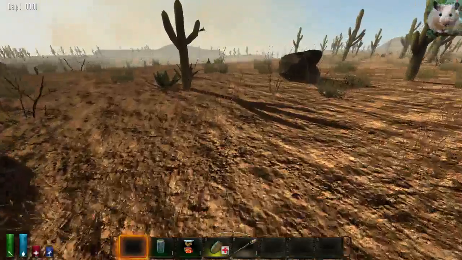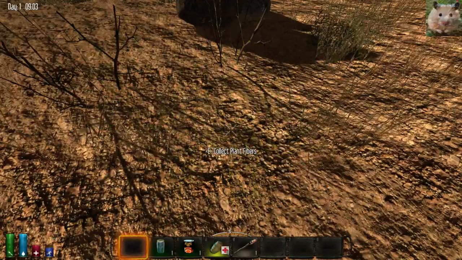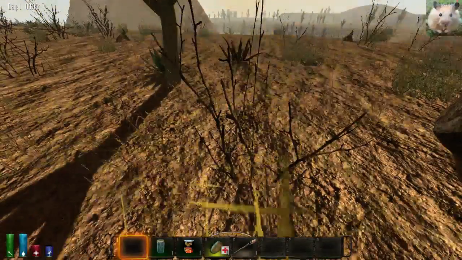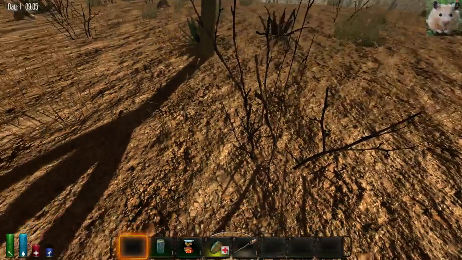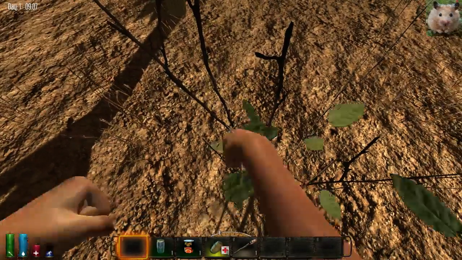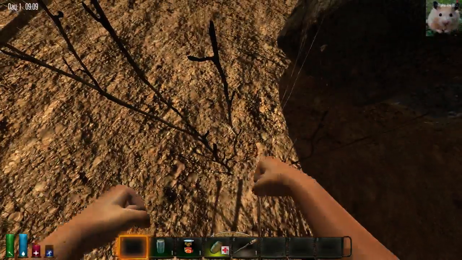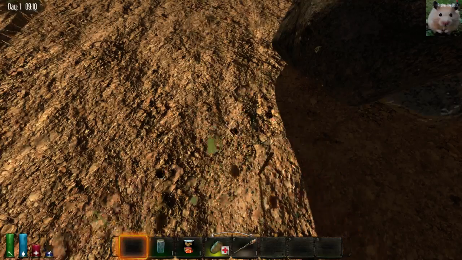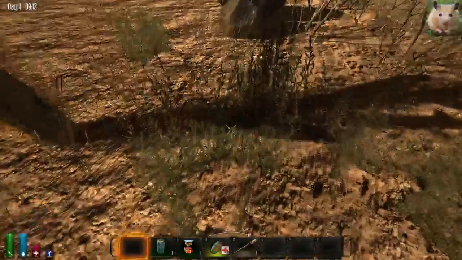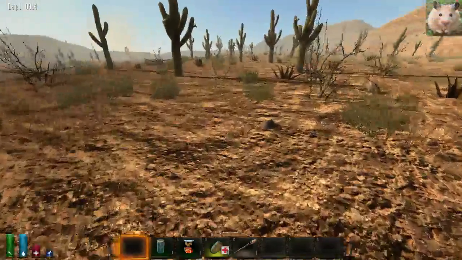We're going to gather up some more weeds. You're going to be punching a lot of weeds early on. Okay, we have 4 of them. And you're also going to want to gather sticks. And we're also going to want to gather small stones. Small stones you're going to use to make a stone axe, and also in this game you can make a stone shovel, and I'll show you how to do those. Okay, here's a stone.